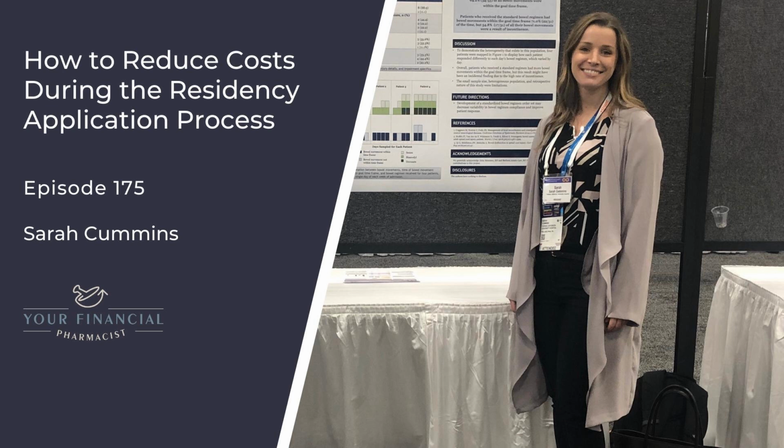So we talked about the cost of applications. We talked about the cost of mid-year, which even in this year, is of course going to be significantly different. But we haven't yet talked about traveling. So when it comes to traveling for interviews, I know for many folks, this can look very different if they're maybe just applying in one region where they live in their colleges versus those that are looking across the country. So what pieces of advice here do you have in terms of traveling for interviews?